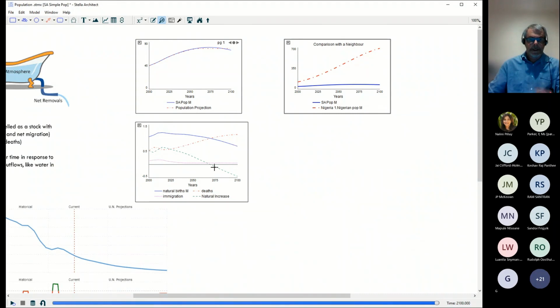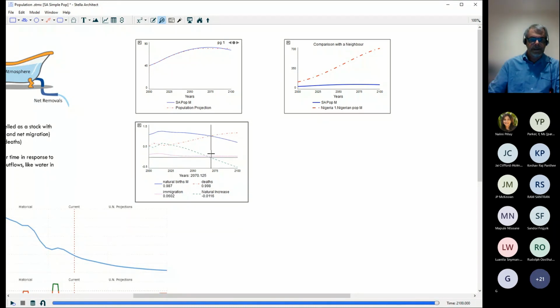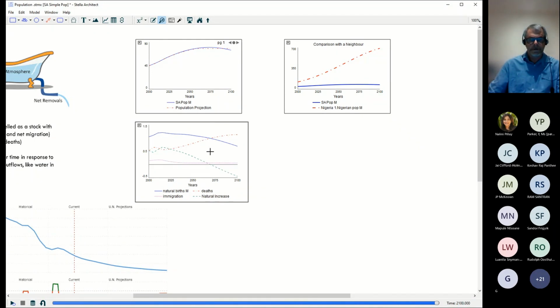But here you see in the South African context that births and deaths cross over at about 2070. So your natural increase starts declining beyond that, and migration is negligible. So that pretty much tells you when the population is going to start. Well, it's not actually collapsing, but it's certainly plateaued out and falling.